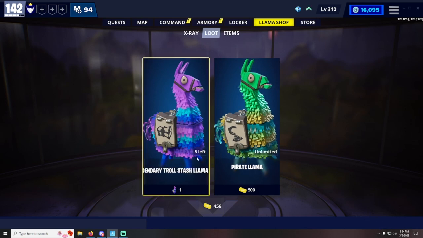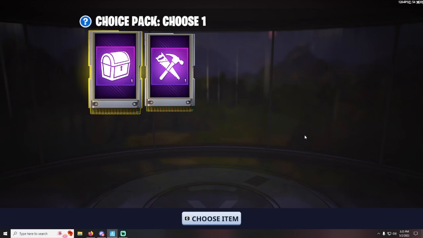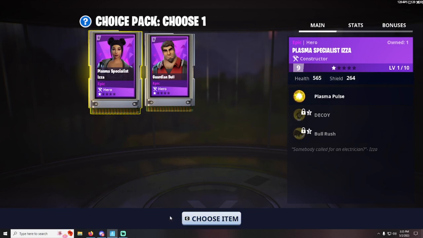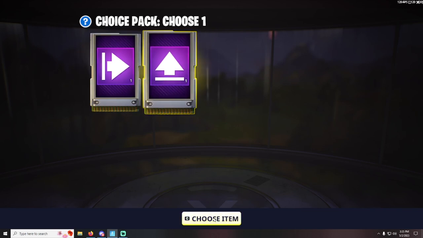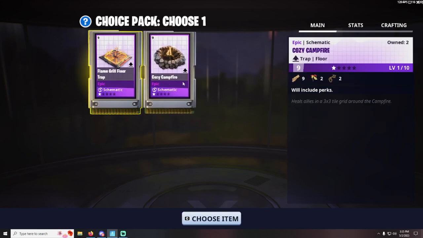Okay. Now for my big one, which is this. So the legendary troll stash can pretty much give you almost anything in the game. Just choose that. Plasma. Stick with her. Okay, I don't need any traps, so wall traps. Flame grill. Both of these are crap.